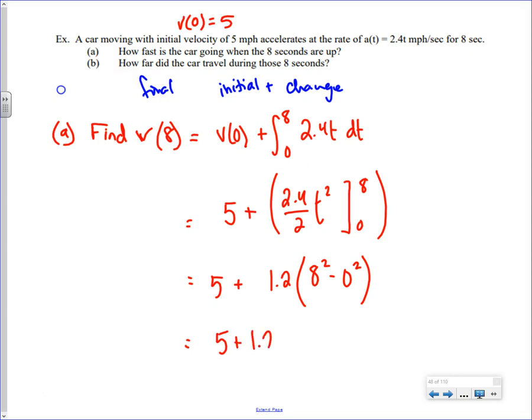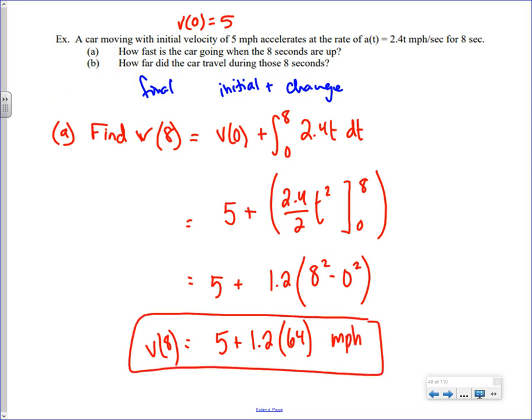Just to model for you, because you guys are going to see a lot of FRQs. Would that be how they write it? If it's a long answer, that's how you should write it. But in the multiple choice, would they do that? No, you have to simplify in multiple choice. They rarely leave it unsimplified. They never leave it unsimplified with numbers. They sometimes leave it unsimplified as far as an antiderivative, something like that. Alright, you guys okay?